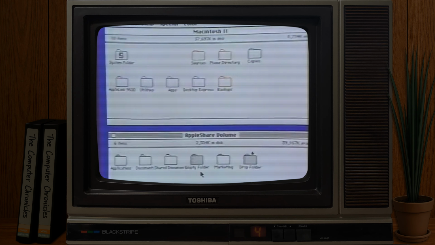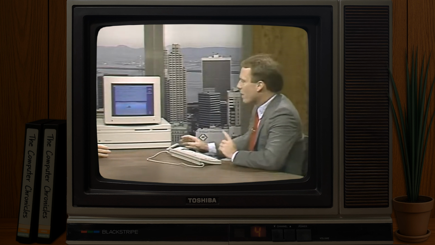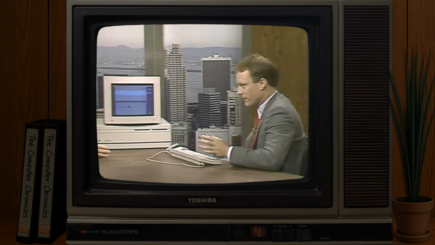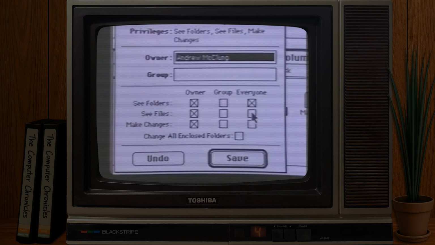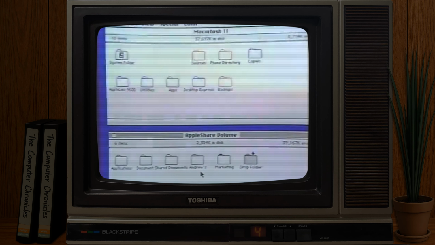But you'll notice that the way it was created, it's private to Andrew. Everything that a user makes starts out being private. But because he has control over access privileges, he can give me access to that folder. And he pulls down a window there where he has the opportunity to give access privileges to other users, and you'll notice now that folder is white. I now have access to it.